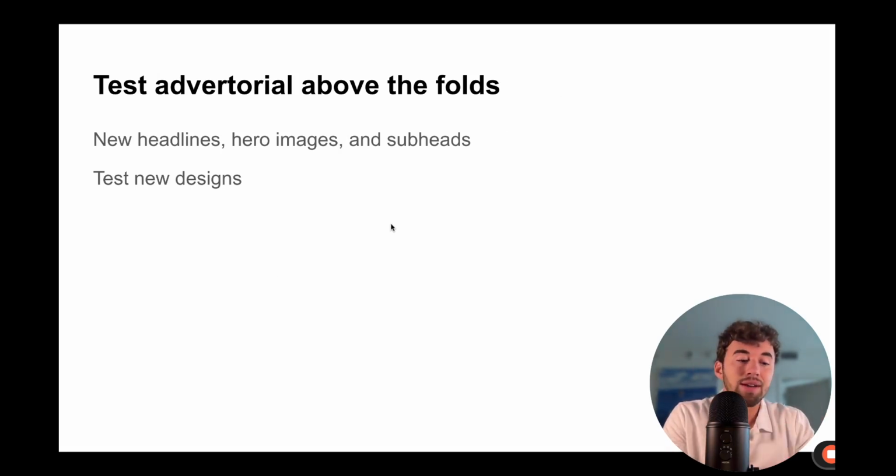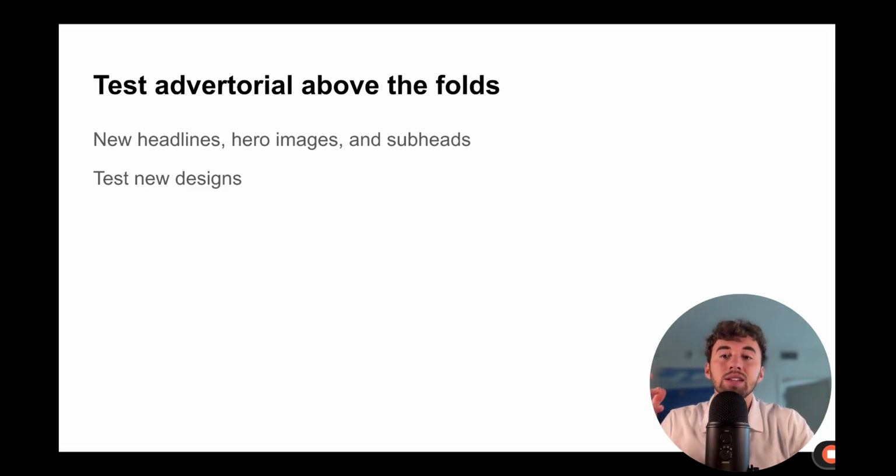Next is that we want to mess with the advertorial. We want to improve the key leverage points in the advertorial. So the two main things are the above the fold and the entire design of it. So you can take the entire advertorial, all the copy you have, and put it into an entirely different design. So take someone else's advertorial that's very successful and just fill it in with your copy. And it should be a big difference between what you have now, or else it's not worth testing.